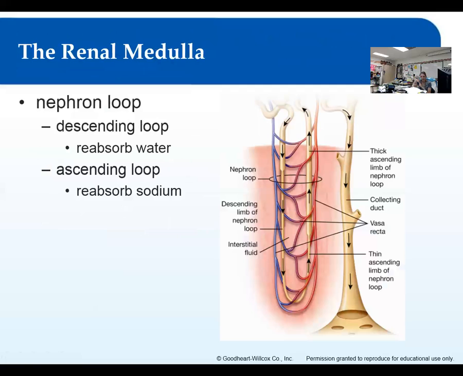So the first one, we said that these hormones kind of do the fine tuning of your urine volume. A lot of it is controlled by how much you drink or don't drink, but these hormones do the intricate detail part of that. So aldosterone is produced in the renal cortex, and it's stimulated by either a decrease in blood sodium, an increase in blood potassium, or a decrease in blood pressure. So it's going to get excreted by the adrenal cortex. I put renal cortex, but that should be adrenal cortex.